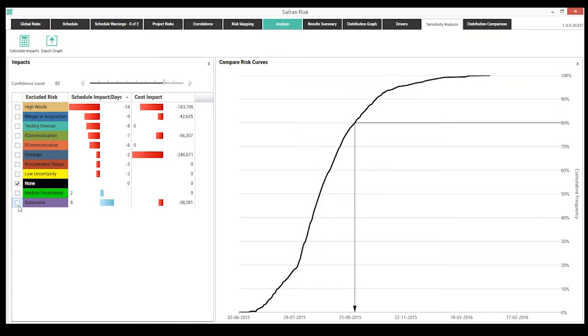Conversely, if I want to look at opportunities, we talked about opportunities for outsourcing. Outsourcing, we can see, is to the right of that, which means that if I don't outsource, and again, it's a different way of thinking about it, I actually add 8 days to my project schedule. That's important for me to remember, and actually a great insight. There's been a lot of debate in my project about whether we should outsource and whether it's worth the benefit. While I do save money by not outsourcing, it does cost me 8 days.